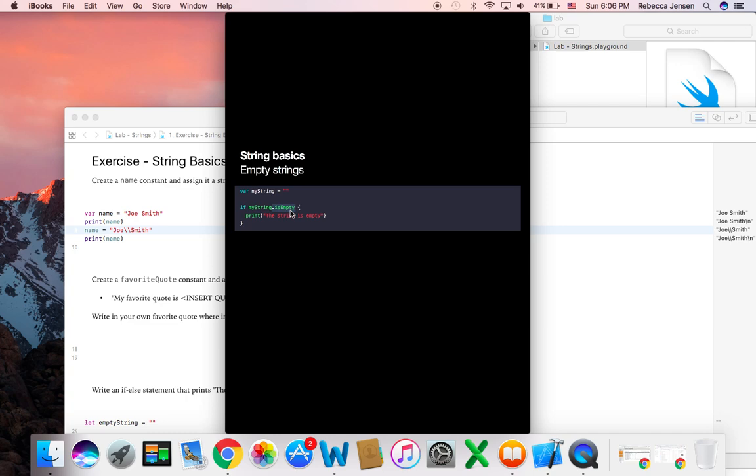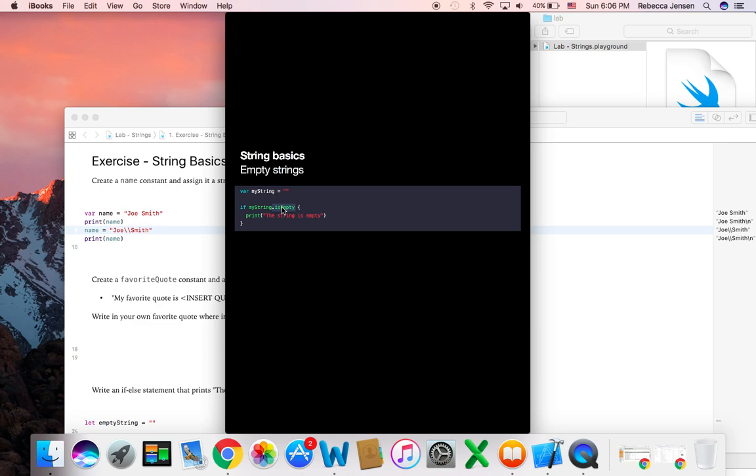And if it returns true, then it goes in here and it says the string is empty. myString dot is empty. If it returns false, it will not do anything. So this tells us, by returning true or false, if the string that we're looking at is empty. That's valuable in many programs.